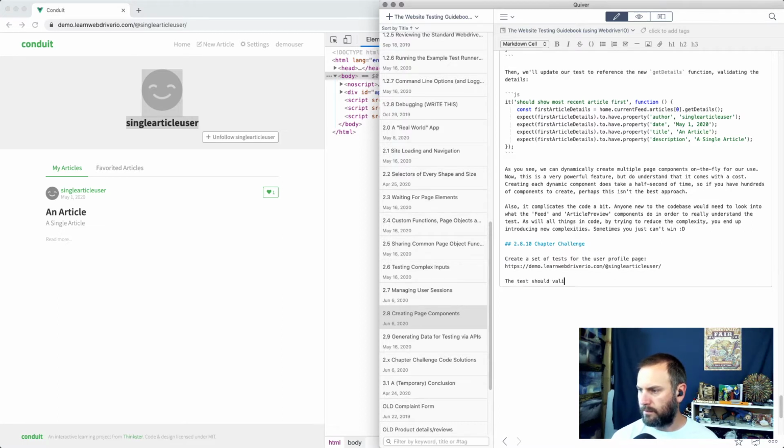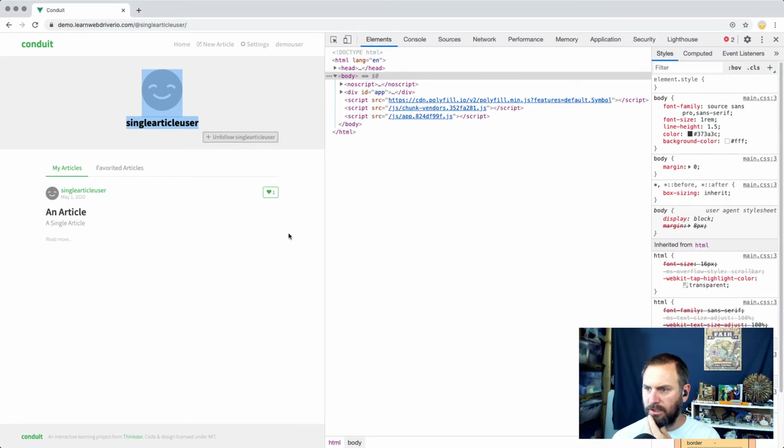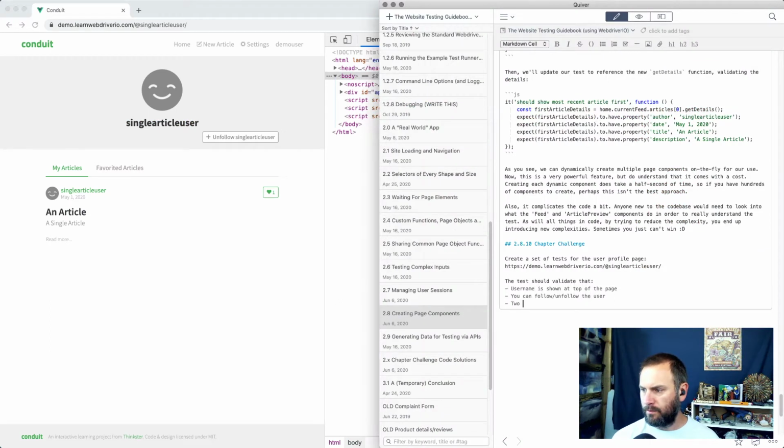Test should validate that. Okay. Username is shown top of page. So I can click unfollow and it changes, and then follow and it changes. 2 tabs are shown.